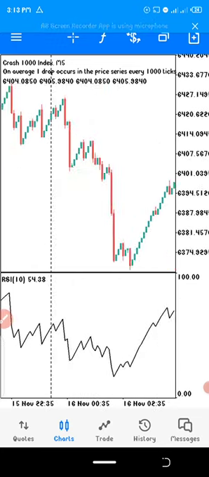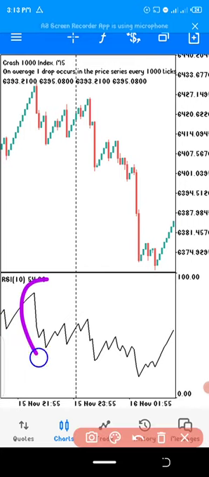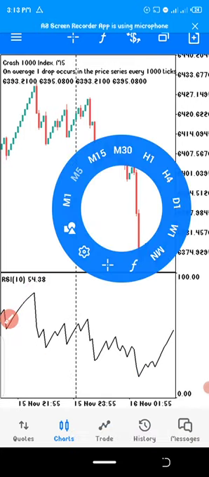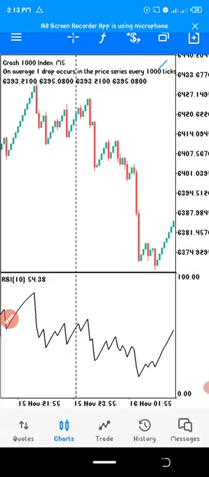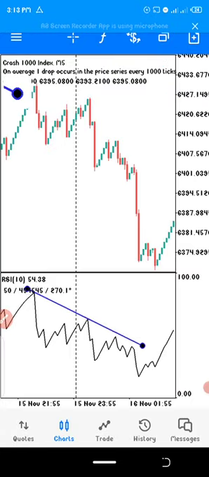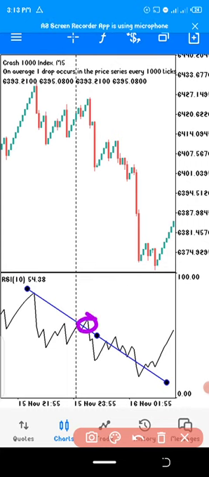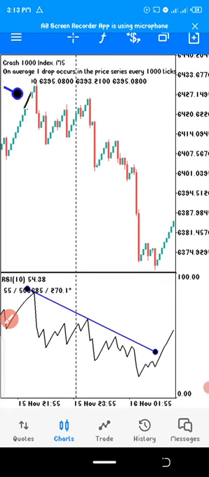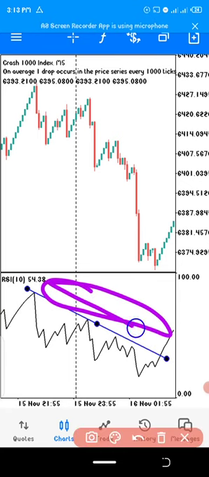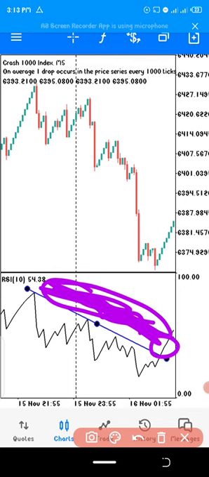You can see right here as well, I have a visible downtrend for Crash 1000, and I'm just going to take my trend line. I'm going to look for the first peak, and then I'm just going to drag it down till it touches another peak. Now if I do it this way, you can see I'm going to have this place left, this place left, and it is going to show me a fake breakout, which is not what I want. So when you are using the trend line, you have to make sure that it is touching the peak and there is nothing outside. There is nothing outside showing, except when you get the breakout.